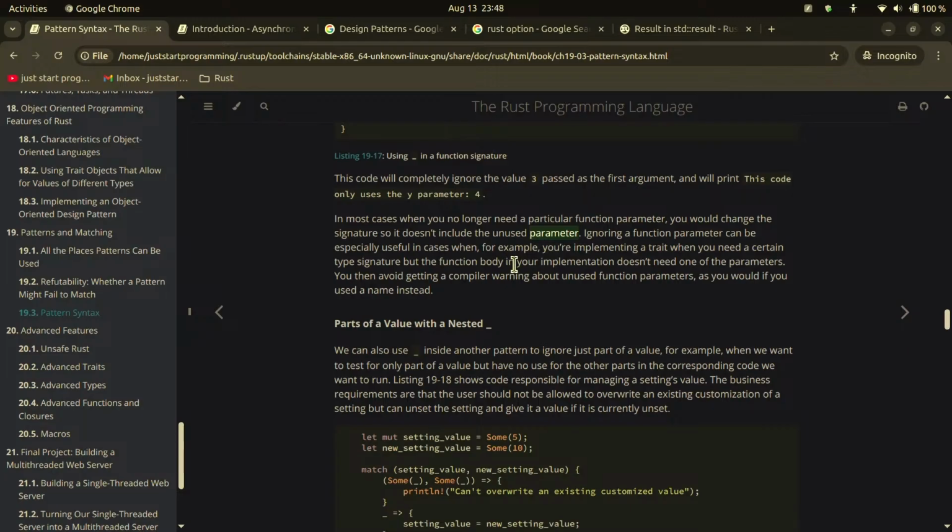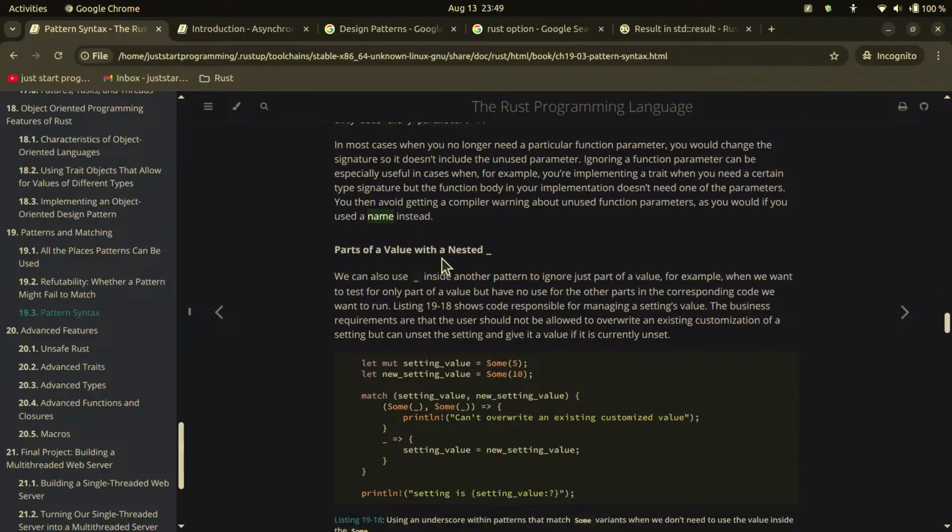Ignoring a function parameter can be especially useful in cases when, for example, you're implementing a trait and you need a certain type signature, but the function body in your implementation doesn't need one of the parameters. You then avoid getting a compiler warning about unused function parameters, as you would if you used a name instead.